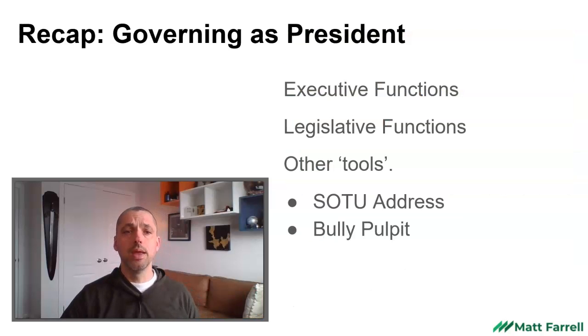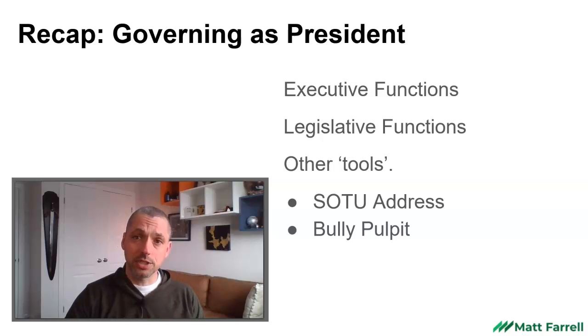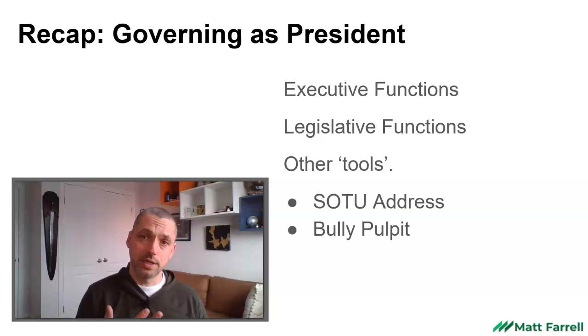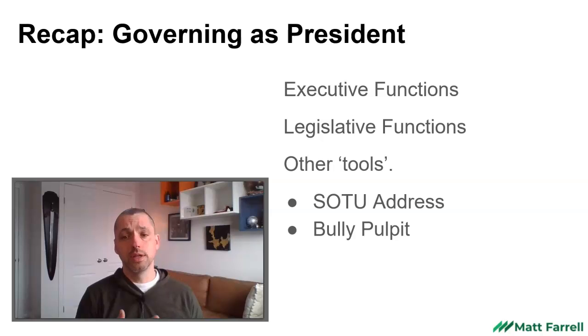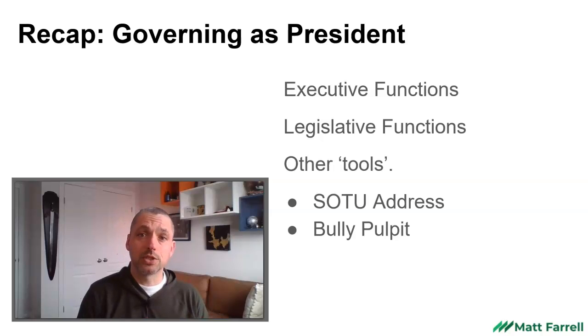So just to recap, when the president is governing, they do not have a direct role in making the laws. However, they do have some legislative functions. They can sign bills or they can veto them. There are executive functions, including executive orders, and there are other tools as well, such as using the profile of the State of the Union and just the general bully pulpit to try and convince others to adopt your agenda.